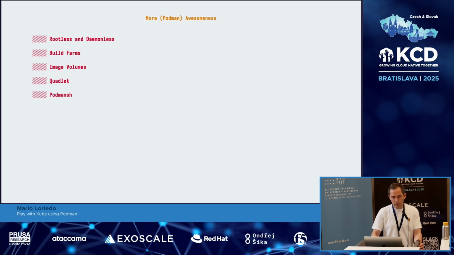And then the last one is Podman.sh. Podman.sh is a tool that allows you to start a login session, an interactive session. So when you log into your Linux box, the login is actually executed in a container, so you will run your session from within a container. At least Quadlet and Podman.sh are not core inside Podman.